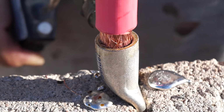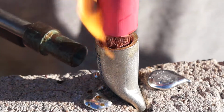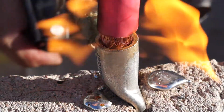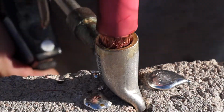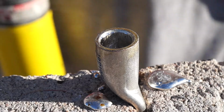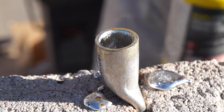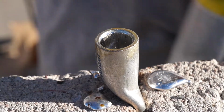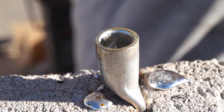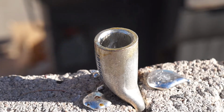In that last bit, you did see a couple little areas that I can't believe this is flaming. God, I'd love to know what caused that. But anyway, I did go back and have always gone back and touched up those little voids with some silver solder. As you can see here, the solder did adhere quite well to the walls of that cable end there, or terminal end. I don't know what happened to it, but it did provide some comic relief.